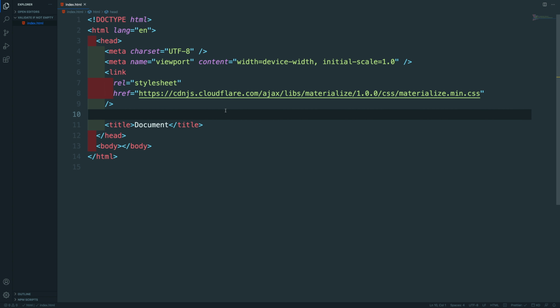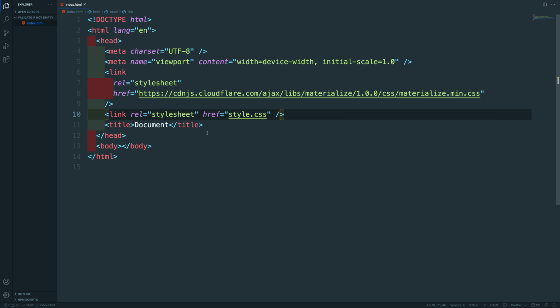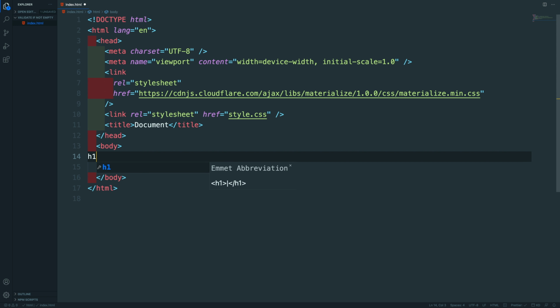in your head. Okay, right here we'll also link up our CSS. So let's create a link tag, style.css, and we're going to go down here. Now let's populate our body. So we are going to need an h1 with a class of title, and this will have a text of validate if not empty.